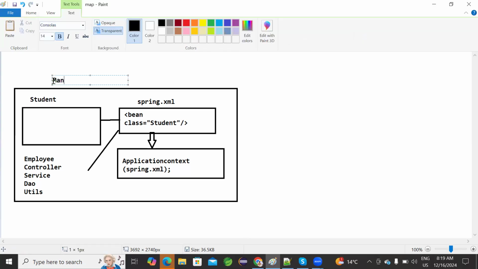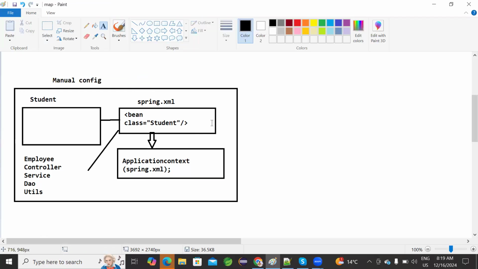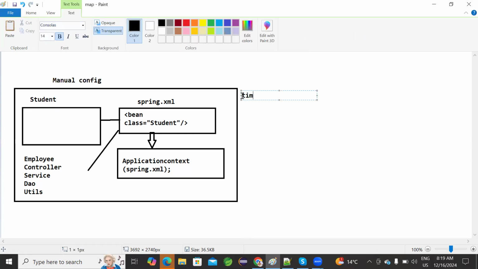The problem with manual configuration is that it is time taking, and sensitive also. If you miss any tag, it will shout, it will give exceptions.